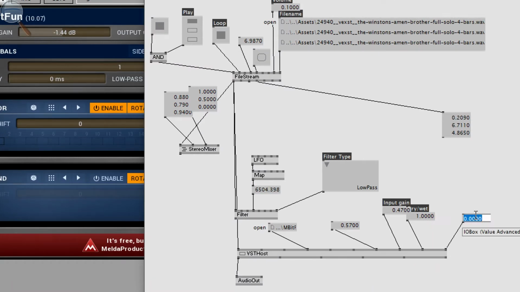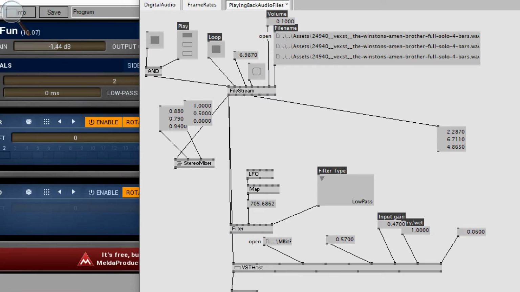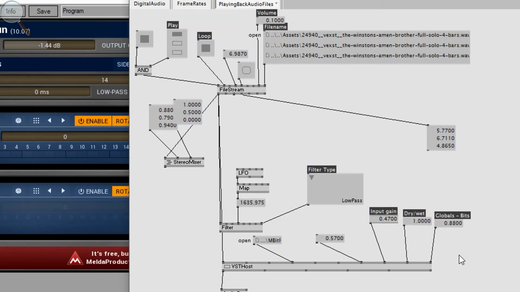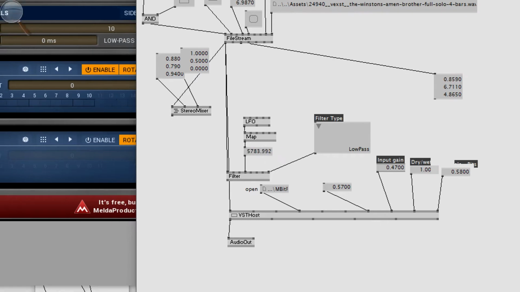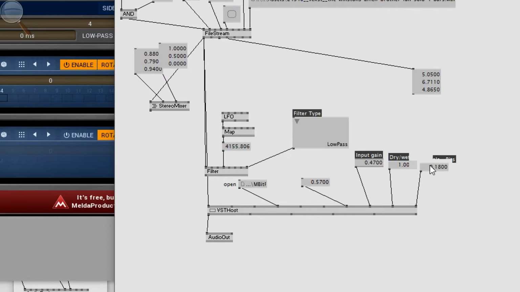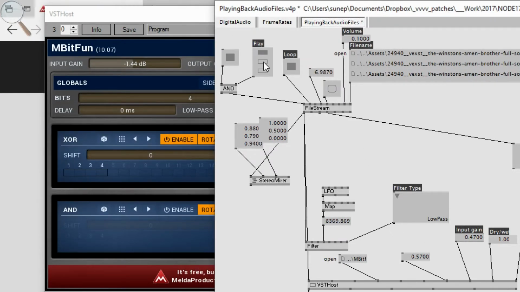Defaults, global, let's say. Of course, you need to map these. These are normalized, and spreadable.